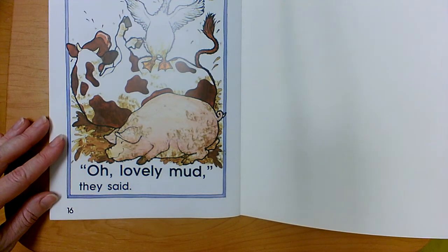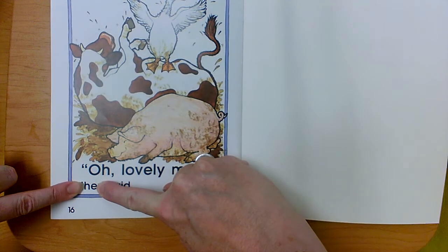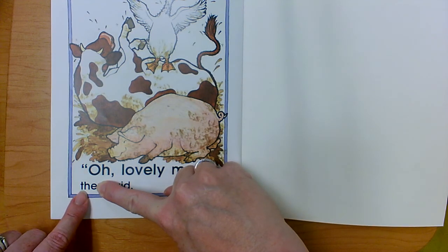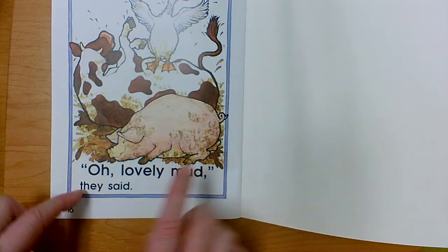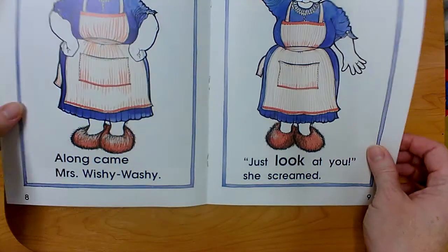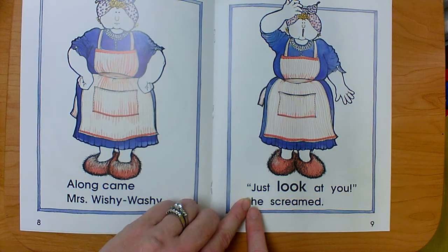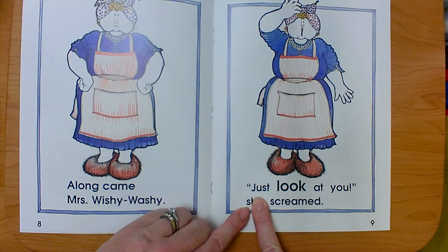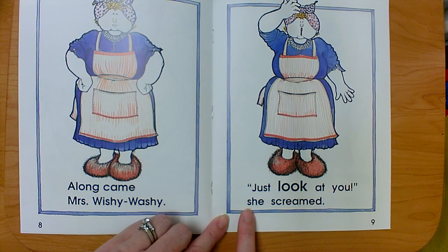I only saw the word 'he' once. I see it inside of this word — do you see me framing it with my fingers? But that's not the word 'he,' because there's not a finger space in front and there's not a finger space behind. So it's just inside of a word. See on this page? That's the word 'she' — S-H-E. There's a finger space behind, but is there a finger space in front? No, there's an S. So that's just a chunk of the word. It's not a word on its own — it has another letter in front of it and not a finger space.